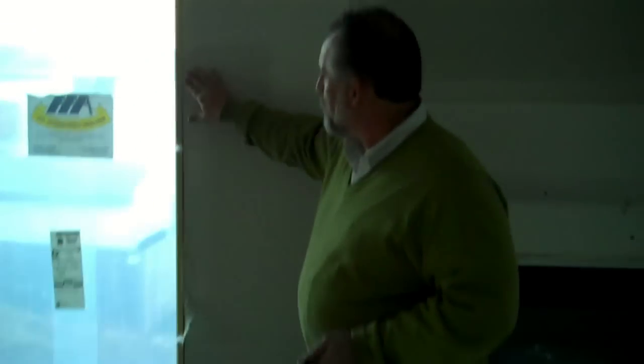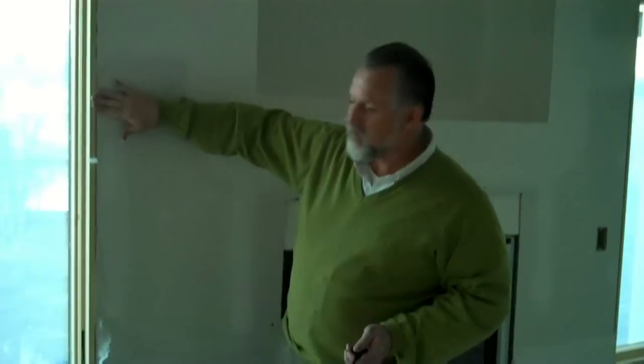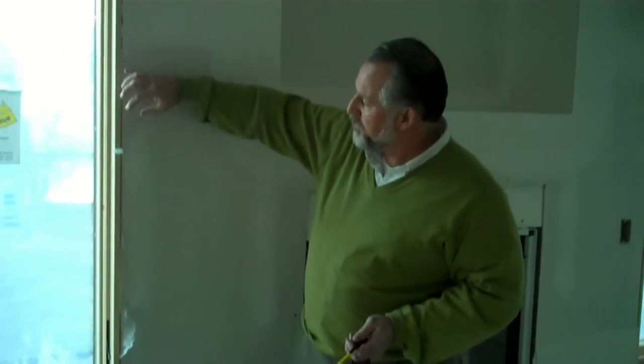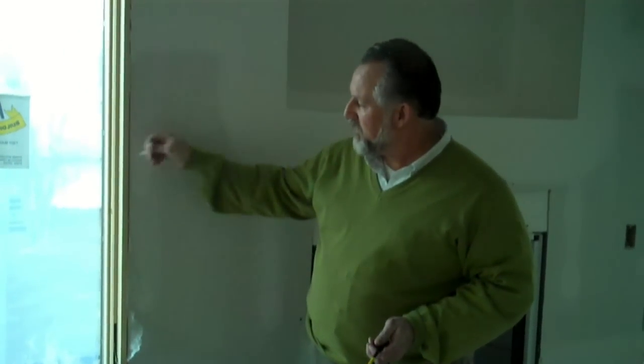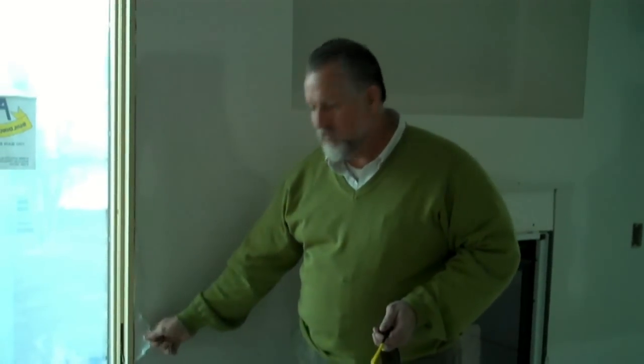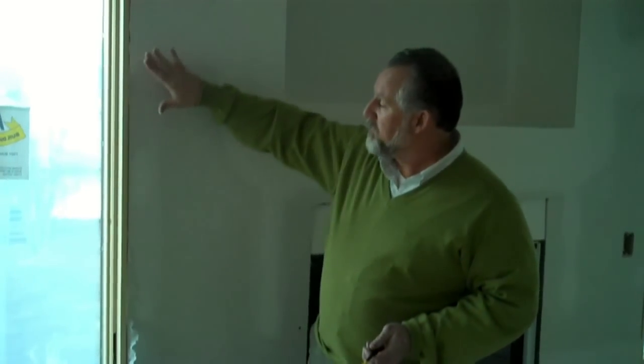You have a choice. Right here is where the wood part of the window comes, and then it butts up flush with the drywall, and then your piece of molding will go over that, and then we'll stain this whole thing. These little pieces that you see hanging out here, this is what we call visqueen. Back behind the drywall we'll insulate, and then we put a plastic sheath on there, and we'll explain that later. But you want to make sure that you get the wood return here.